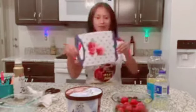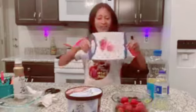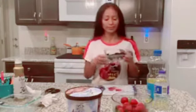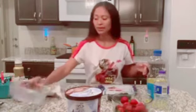So this is my cutting board. Very, very colorful because I love colorful things. So I'm gonna cut my blueberries into small pieces so that when I put it on top of the brownies, I can have a little bite on it. So I'm gonna put it. Oops, I don't have extra plates.